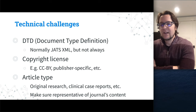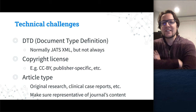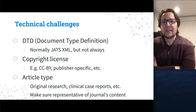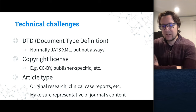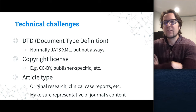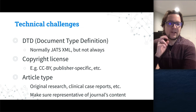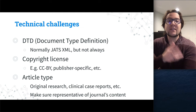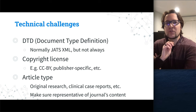The XML needs to be a specific structure — this is the term DTD, or Document Type Definition, which defines what's allowable within a structure. XML can contain anything, but a DTD says what's not allowed to ensure it follows standards. JATS XML is the most common for PubMed Central. Unless there's a special reason, I generally recommend JATS XML — it's a wonderful standard, most journals use it, there's lots of documentation and good validators around it.